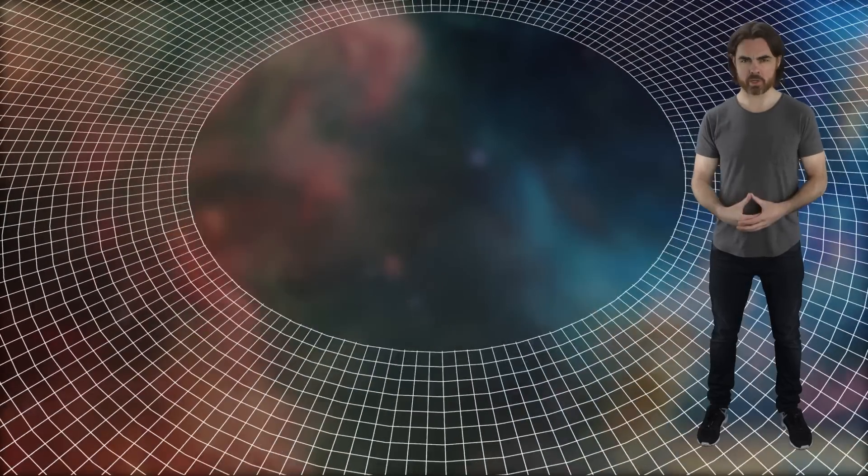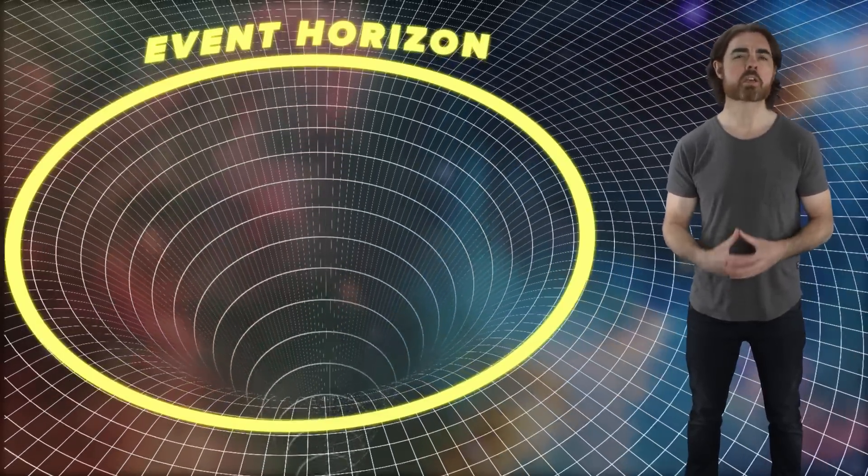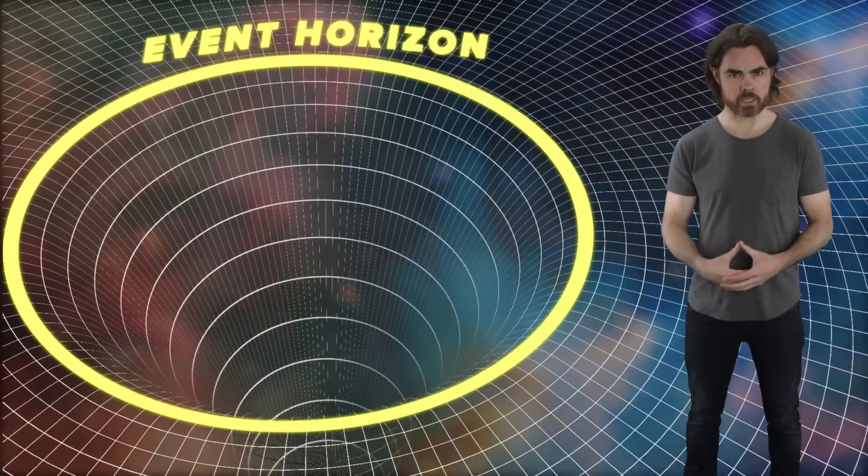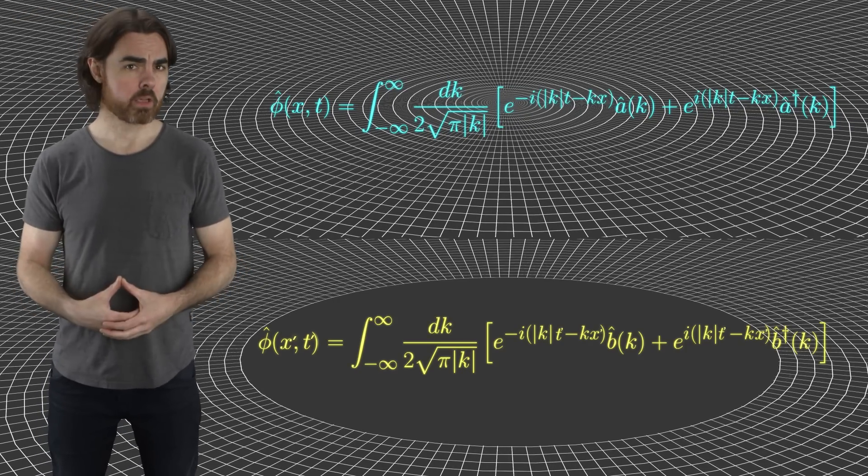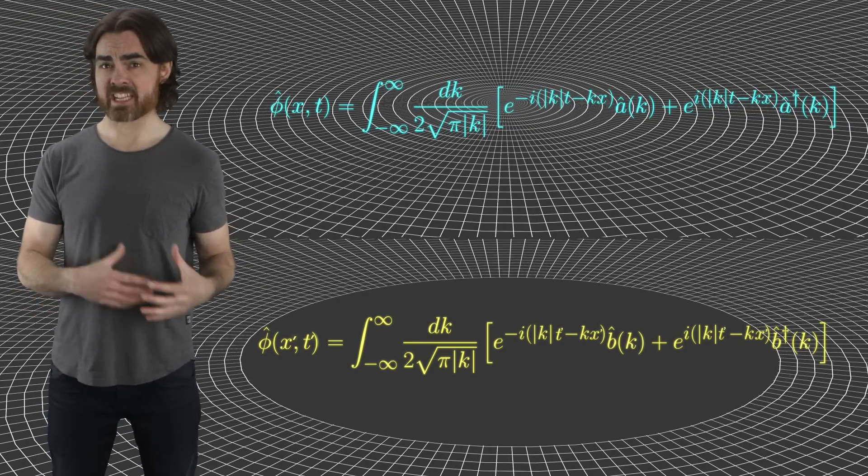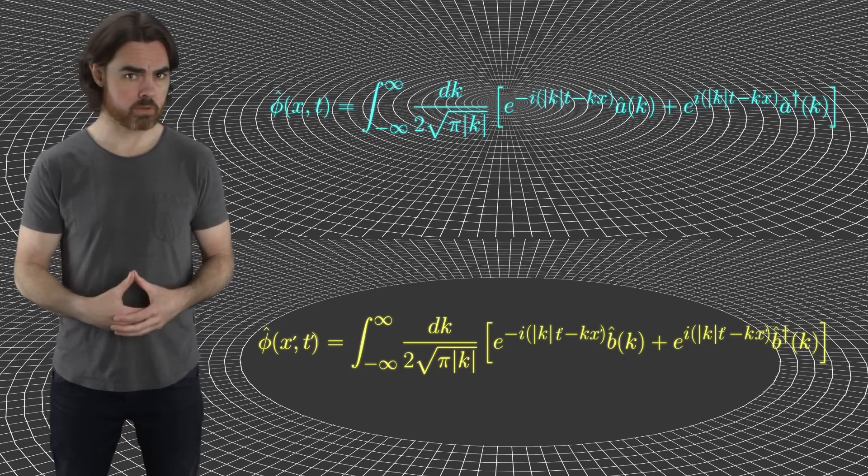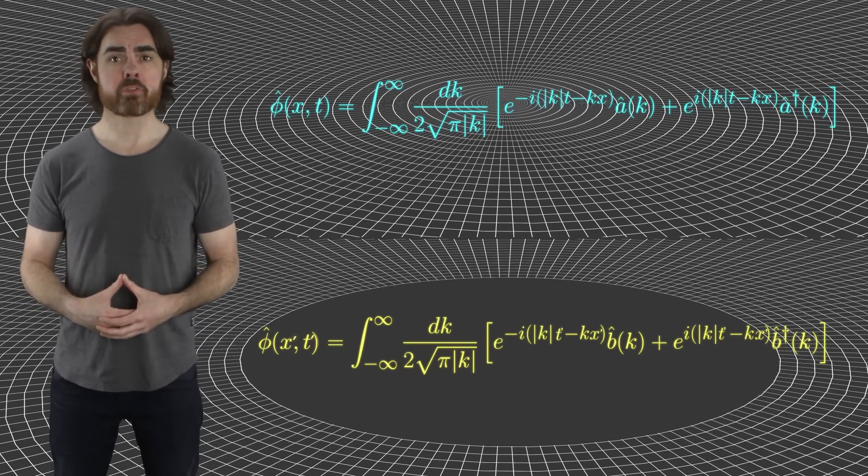So what happens when we add a horizon to our infinite quantum field? What if there's an edge to the drum skin, or we cut a hole in the middle? Now our skin responds very differently to the drumstick. For example, we no longer have access to part of the skin, and oscillations can reflect from the boundary. If we want to make the same particle as before, we need to strike the remaining part of the skin in a very different way, with different forces at each point. Well, the same is true of the universe. If we introduce an event horizon, then we lose access to some momentum modes, while other modes behave very differently. That means we have to reconfigure our old field operator, our infinite drumstick, in order to create and annihilate the same particles as we had in an infinite horizonless universe. We need to rejig the field operator for the laws of physics to be consistent.